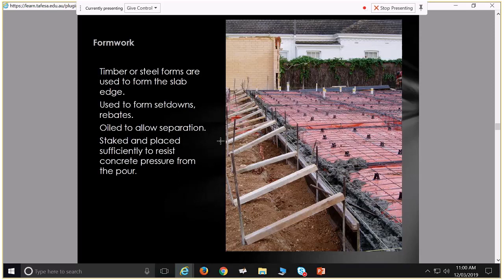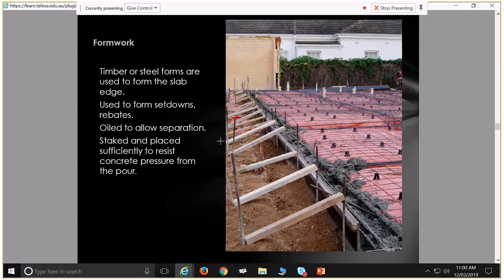So concrete is actually a very cheap building material. It costs $300 a cubic metre typically, which, if you compare that, well, I can't even think off the top of my head what a cubic metre of steel would cost, but it's way more expensive than that. But your cubic metres of timber, you're sort of around $800 a cubic metre for your cheaper stuff, up to about $2,000 or so for your hardwoods, or actually possibly more for a lot of your hardwoods.